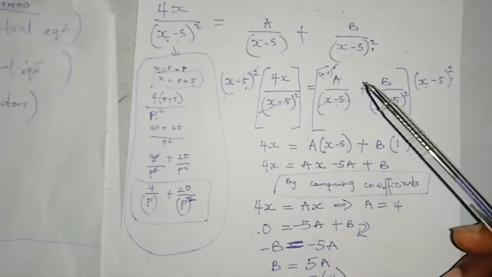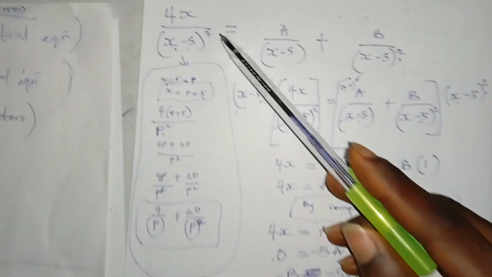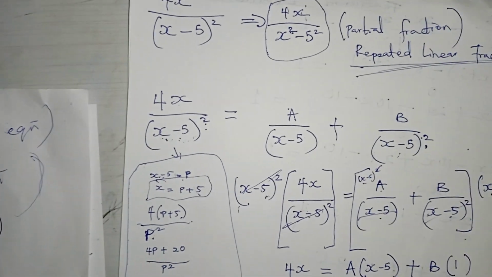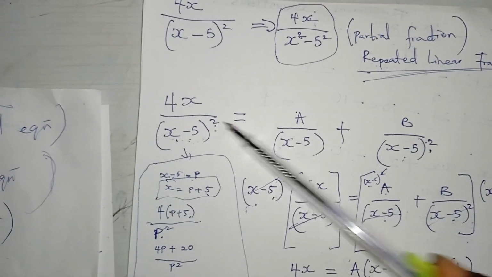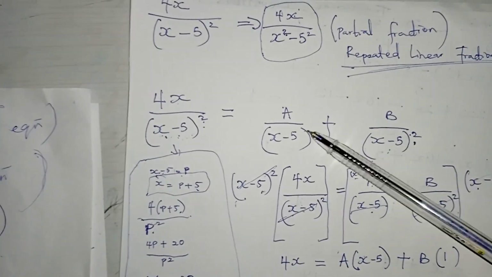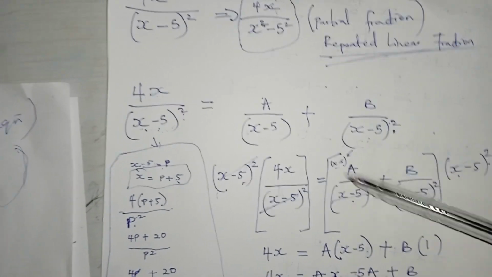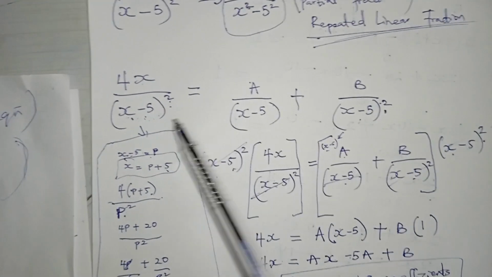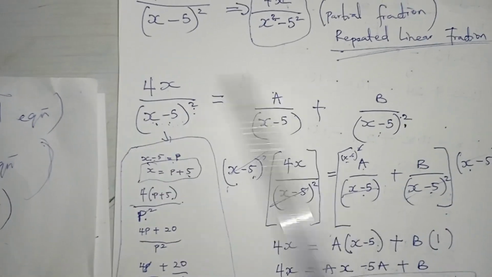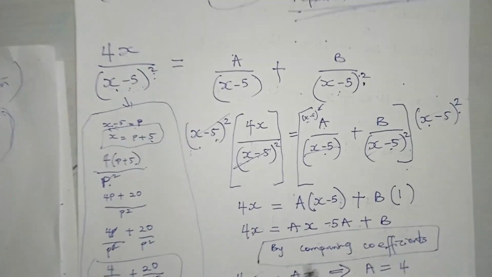I think where students have the most problem is not knowing that once you see this power, it means that the first one you'll be increasing it till you get to that power. Assuming it's 4, you will have x minus 5 raised to power nothing, that is 1, then raised to power 2, raised to power 3, and raised to power 4. Then the second part comes with knowing that whatever denominator you have here, you use it to multiply the left hand side and the right hand side, which is what we just did. And after doing it, you now compare your coefficients.